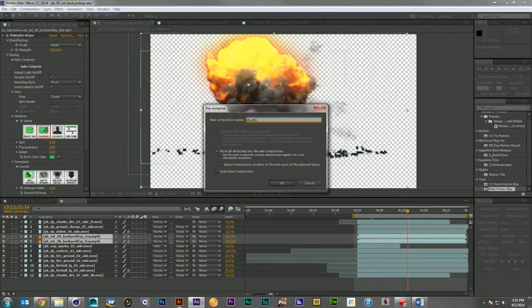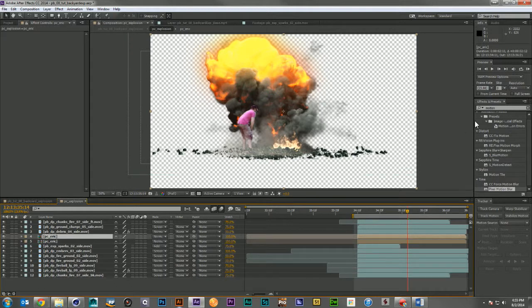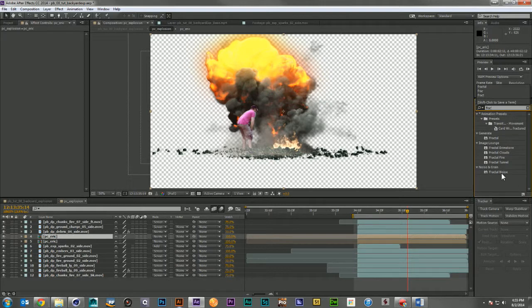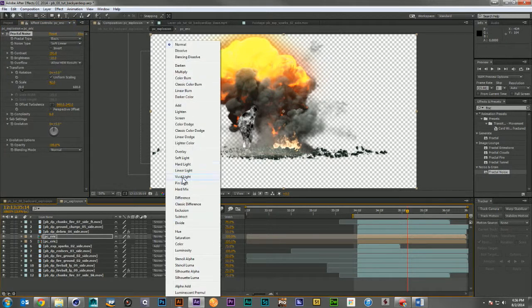I'm going to come in here and I'm going to pre-comp him together, and then I'm going to duplicate his layer. And the same as we did when we did the head fire for Superman's heat vision, I'm going to want to add a little charring to poor Eric. And so I'm going to increase my contrast, and let's go ahead and scale this down to a point where it looks like he's just a little, I want a little bit of a Wile E. Coyote kind of look to him. And then we'll multiply it back on top.